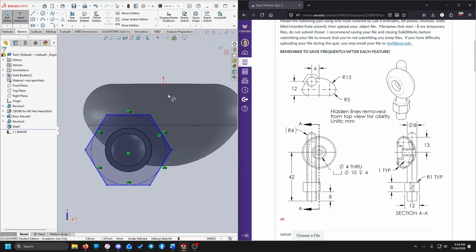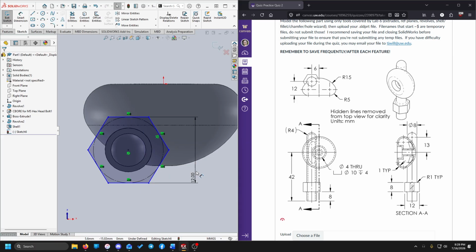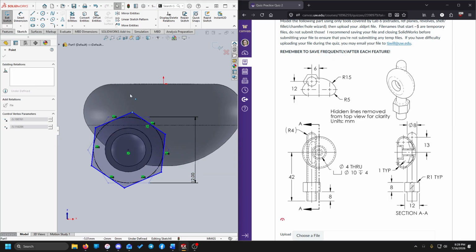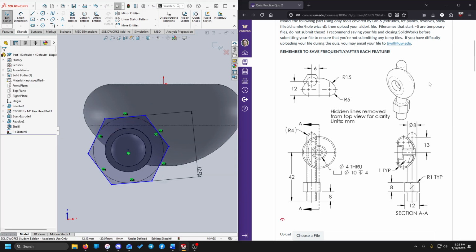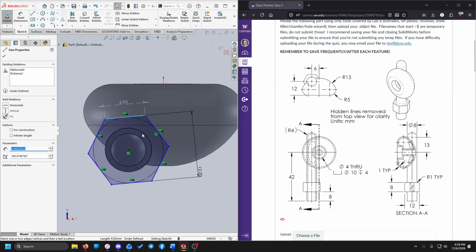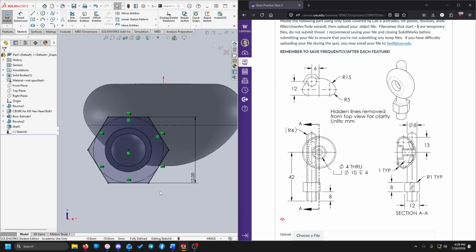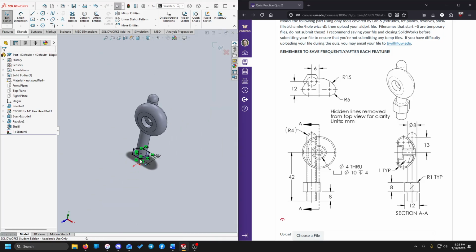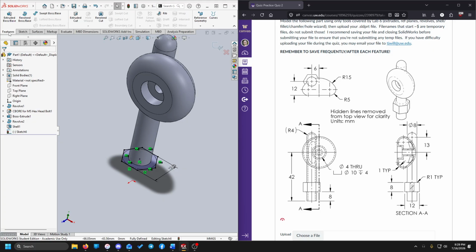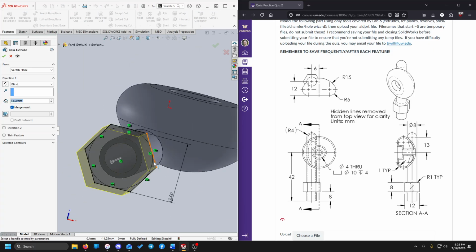Then in our section view, we see that we do have that 12-unit distance, showing us the depth of this hexagon. So dimensioning from top to bottom, that one is 12 units. And then, see, it still rotates freely. So we see that it does have a flat surface on the front, flat surface on the back. So if we just select one of these edges, we can set it to horizontal, and that'll snap it into the right orientation. From there, pop over to Features, Extrude Boss Base.